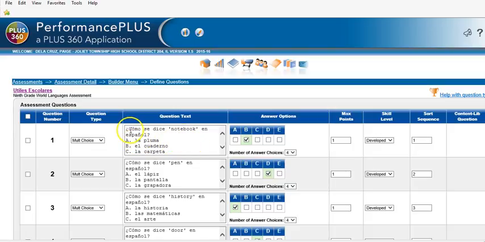And as you can see, I have my question in here. There's 4 possible answers, and then the correct answer is there. So students will be able to get immediate feedback on their answers as well as myself, so I can know which specific vocab words they're still struggling with.